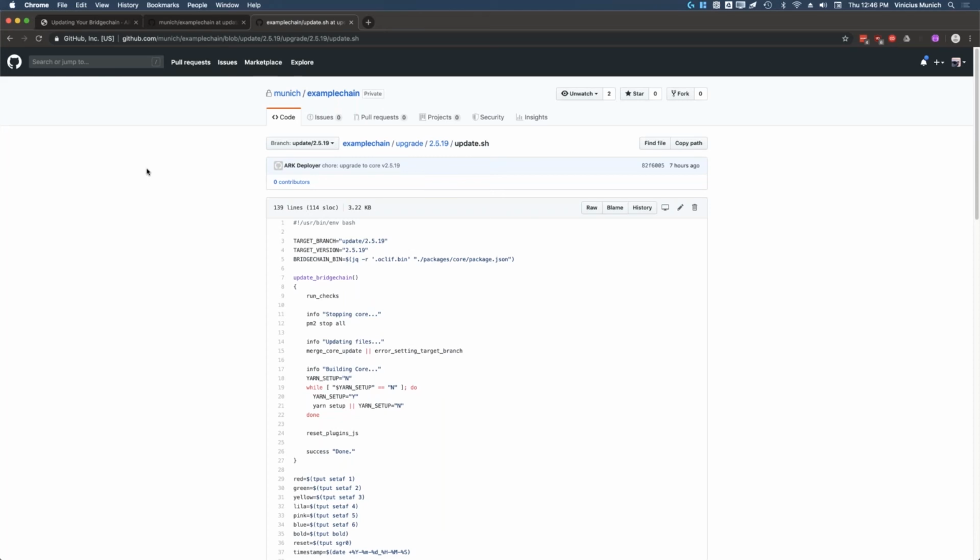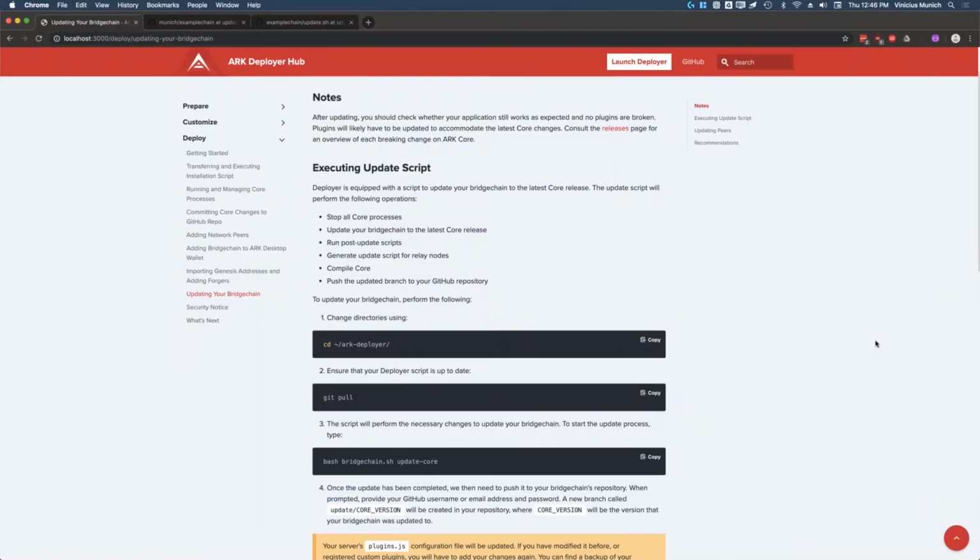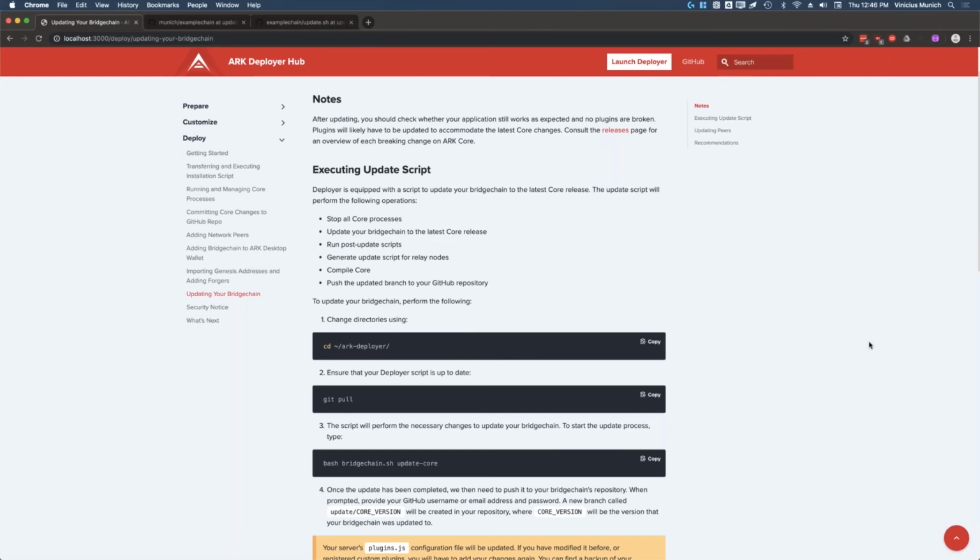But that does lead me into another question about the seed nodes, because the seed nodes are owned by the founders. Is there a way, using this new one-click deployer mechanism or some other way, to update all seed peers with one click instead of having to go into each seed peer individually and do an update? Yeah, so this script is not related to one click. It is an extension to the deployer that we already have.